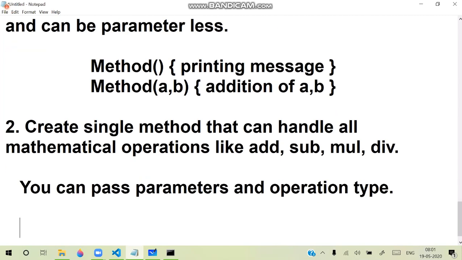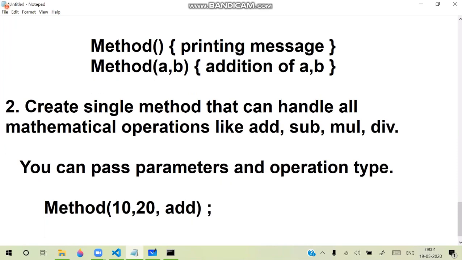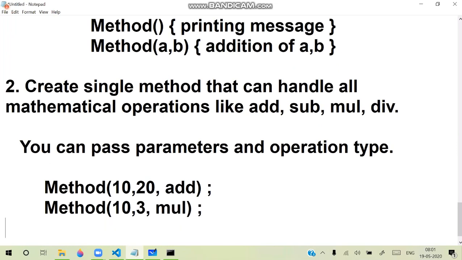I want you to create a method, and into that, pass 10 comma 20 as parameters and the operation name add, then it should return the addition of those numbers. And suppose it is 10 comma 3 and you say mul, then it should return the multiplication of the numbers.